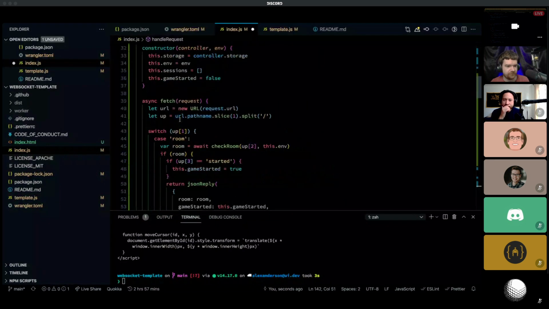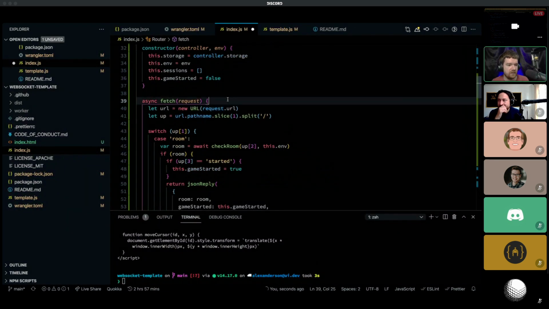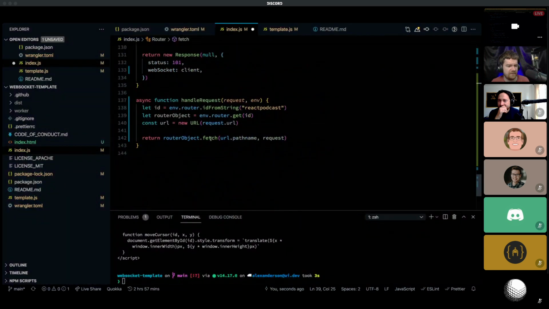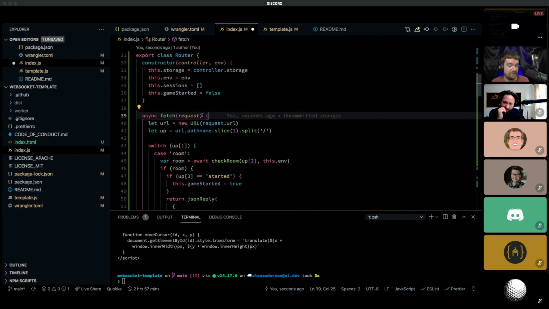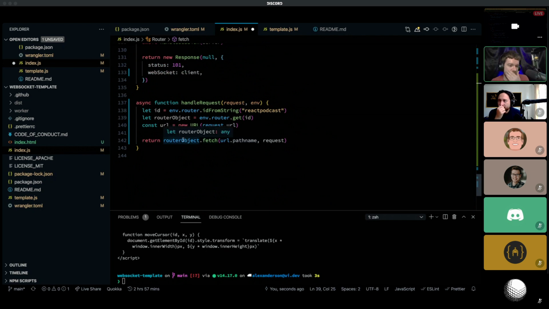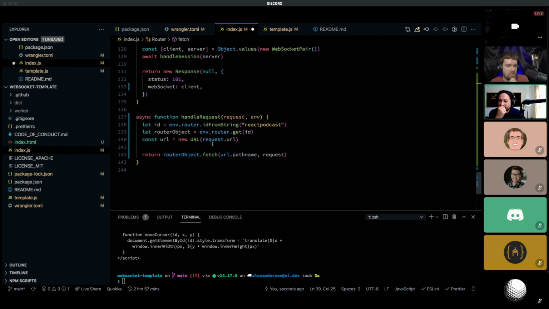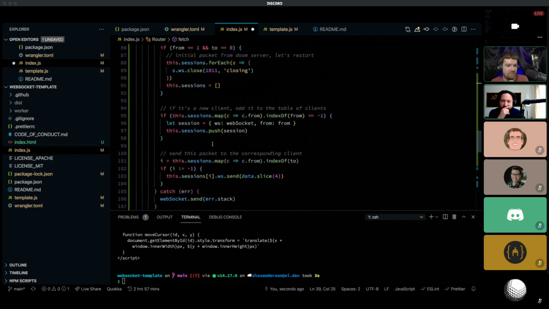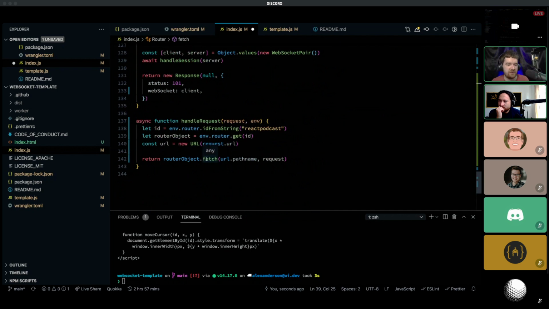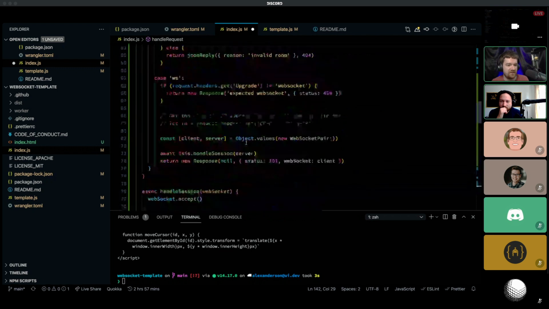In this fetch place. Oh, and fetch is just working with the request. Hang on. That's really confusing. When I call fetch on the durable object, it's only taking the request as a parameter. I don't get it. Huh. That's interesting. That is interesting, because you would think that this is the class instance. So I should be able to just pass request. So we'll just pass request and see what happens.